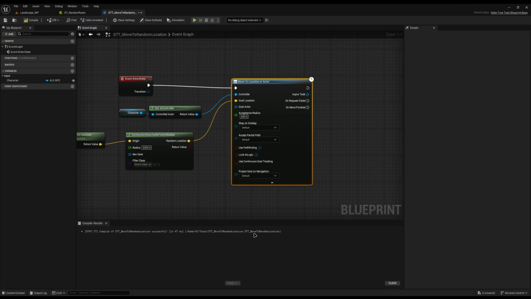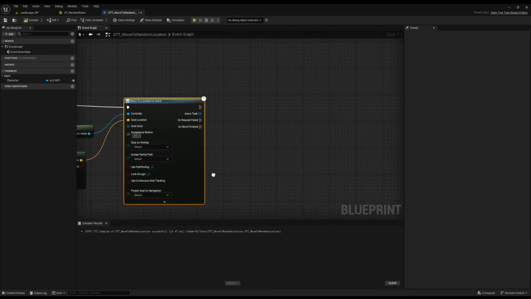If your target is moving, say the doctor is finding a plague victim or something like that, you can also tick continuous goal tracking. So instead of move to actor or location saying go to this vector, it will check continuously where that vector is. In my case, I want them to just reach a random spot. I don't need that on. It'll add more performance cost, so I'm going to keep that one off. If you had somebody following, like a policeman or a guard following your character, then keep continuous tracking on. Or if you had an AI helper following you, make sure that's on.